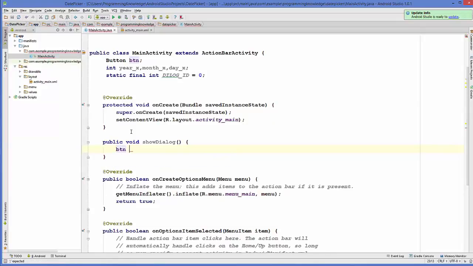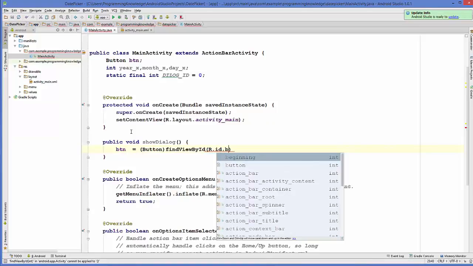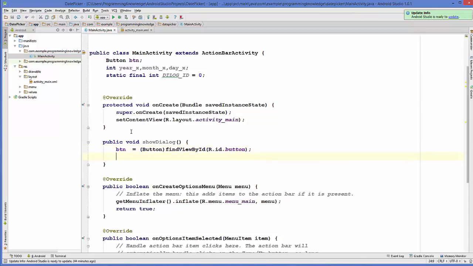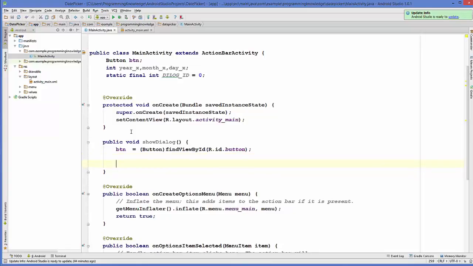Inside my method, first of all I'm going to cast my button. So the button which I have declared above is equal to findViewById(R.id.button). Now I'm going to take this button object and call the setOnClickListener method.